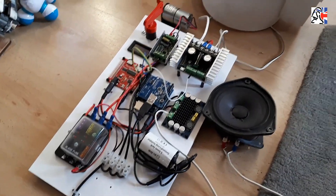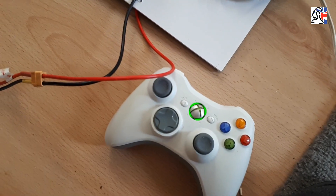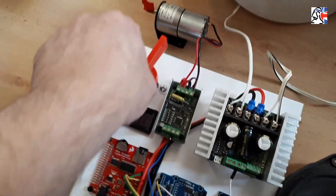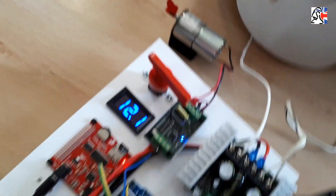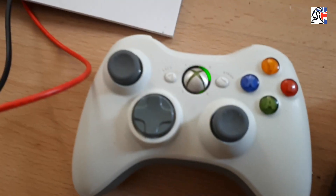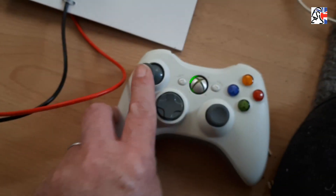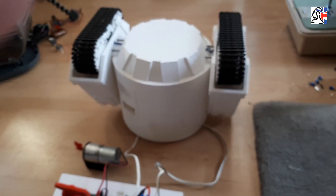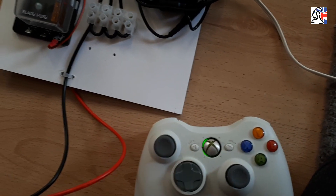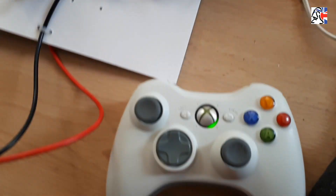Without any further ado, let's fire up the system. I would always recommend that you switch your transmitter on first — it's just good practice with any remote control system. Now we'll turn on the mains power. You can see we've got 12 volts, and the system has confirmed its connection — you can see the little spinning light on the transmitter. If I move the left stick, as you'd expect nothing is happening, so the drive is disabled at the moment, which is how you want it when you first switch on. You don't want a runaway droid if the controller is in your pocket. However, the dome motor is still working — you can turn the dome around whilst you're in safe mode.